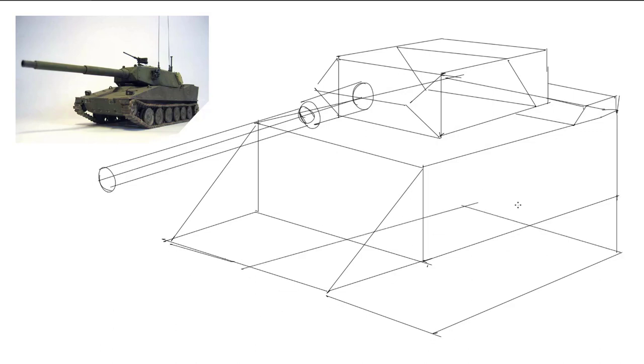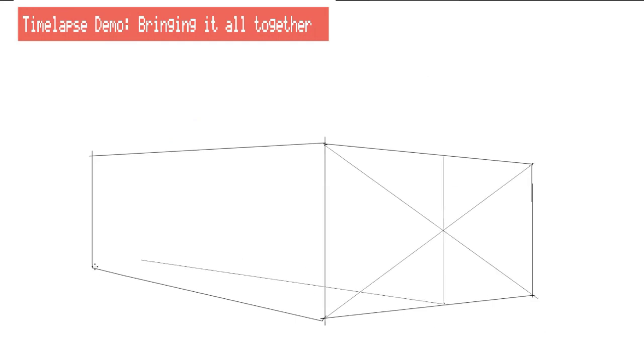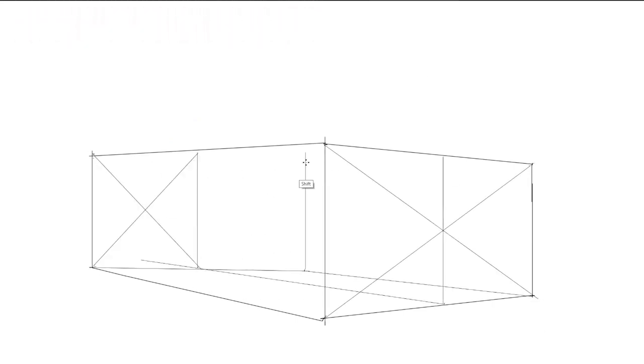Finally, we are going to combine what we practiced in all three of these exercises. The ellipses will help us construct a wheel. The three-plane style of construction will help us navigate and measure with ease, and the Kim Jung-gi form practice will help us make everything less complex and more efficient.